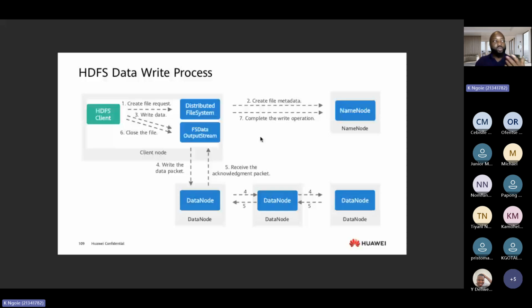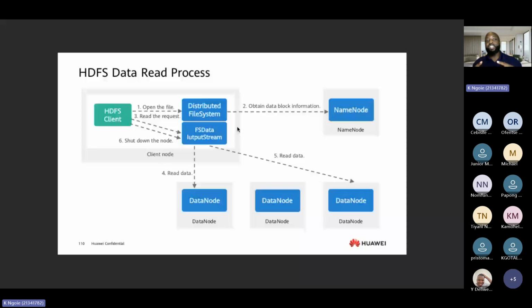And then we have the read process. Remember, at this time we already have the file in the data node. So what we do now is, when we're using the HDFS client, if we request to read the file, remember we already have those commands to read the file. When we run that command, the program goes into the name node and finds the information about that file. So it reads the request. We're requesting a certain file, and from the FS data input stream, it's going to read the data from the data node. We can read from any data node. And from there, we already have the content of that data. We can do whatever we want to do with it in our program.